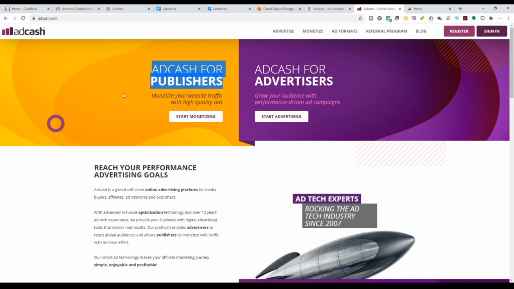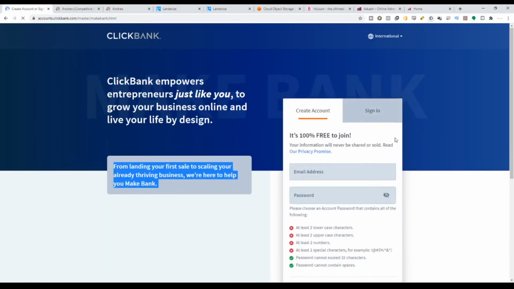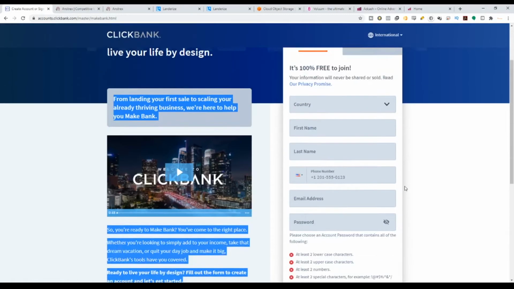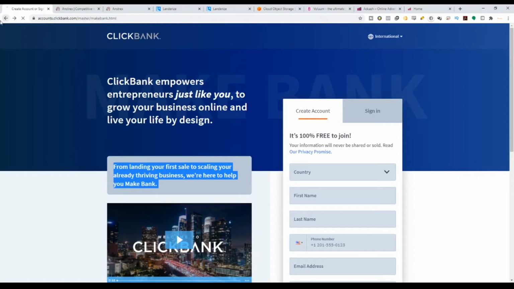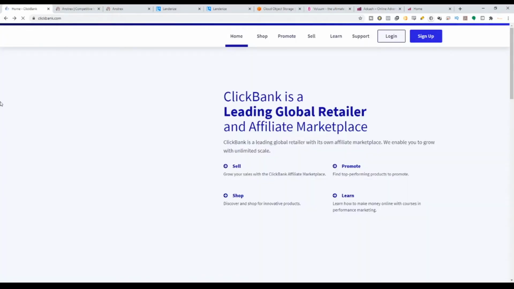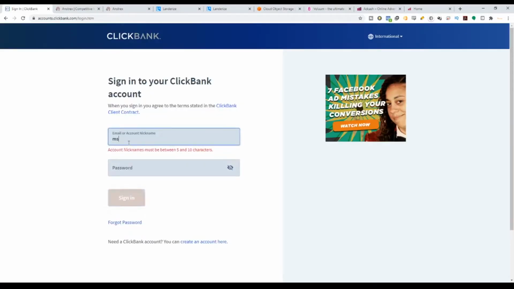So let's get started. The first thing that you need to do is sign up with Clickbank. To be very frank with you, it's very easy to sign up with Clickbank. These are the only pieces of information that you need to put, and then there is only email verification. There's no need to talk to an affiliate manager and all this kind of stuff, which makes your screening process very easy and approval very easy. This is one of the biggest reasons why a lot of people love Clickbank and choose Clickbank over other affiliate networks.